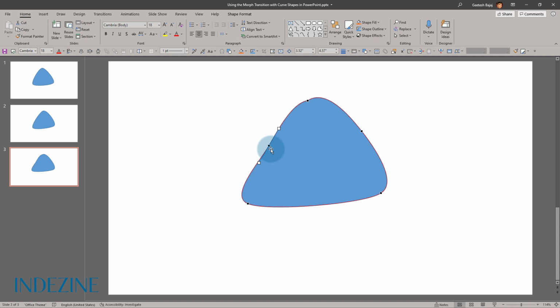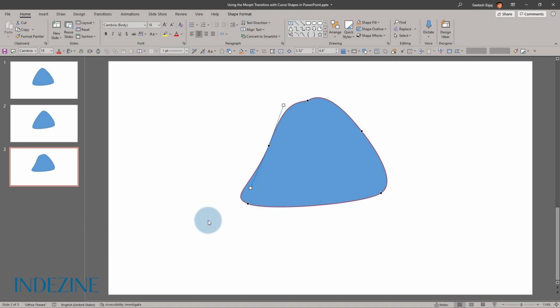But what we're going to do this time is use the handles. I'm going to pull this handle out a little here, and I'm going to pull the second handle also outwards. Keep practicing how you want to pull the handles. Depending on where you're dragging and pulling them, you will have different results. Playing around with these options is going to really make you perfect, and practice is something you need for using the curve tool. It may look very simple, but there's a lot of science behind this, so play around and you will learn better.